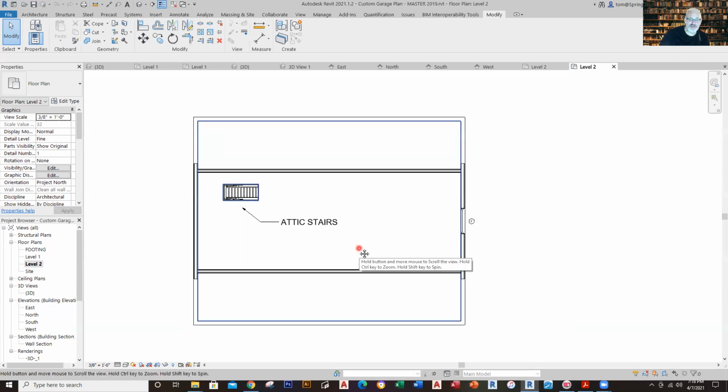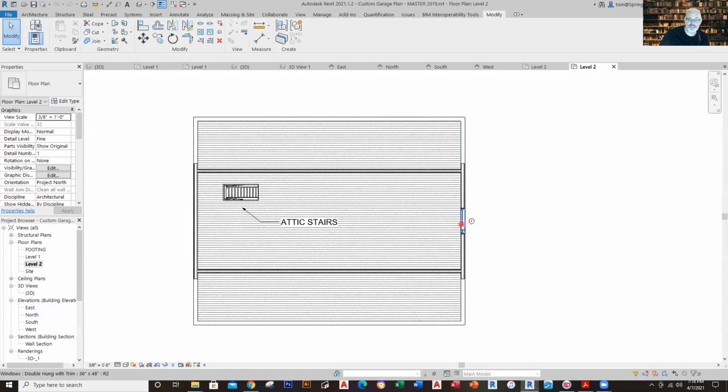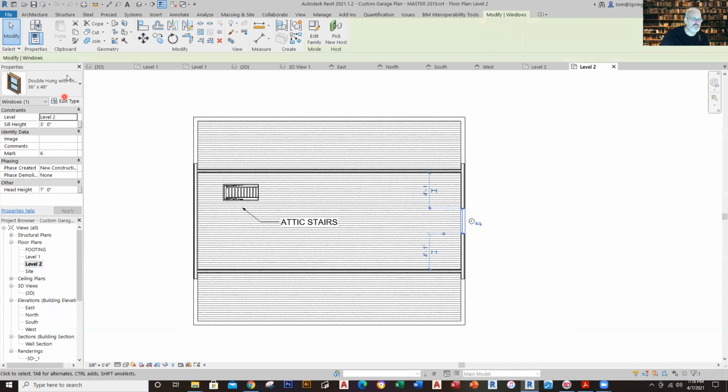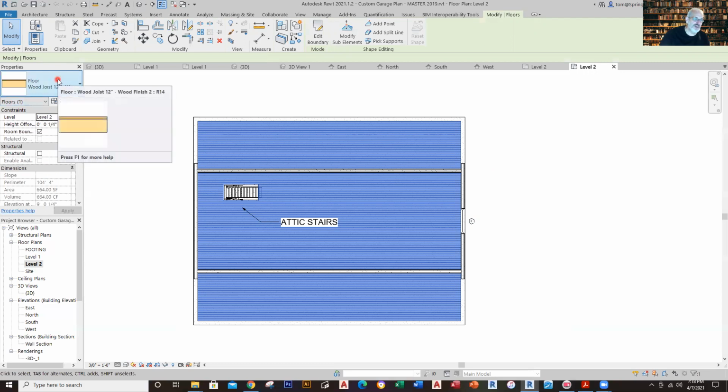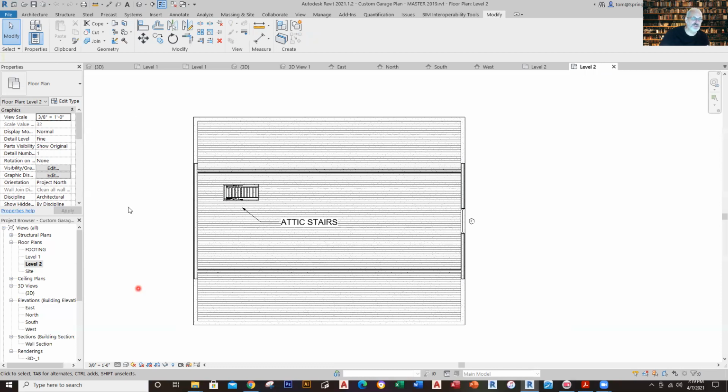And I've got a window that's over here. This window is actually double hung with trim, 36 by 48. So I can start by putting that in. Then I can put in my floor, which is this one. The floor is actually floor wood joist, wood finish R14. That just goes right along the outside. So that's what we're going to work on.